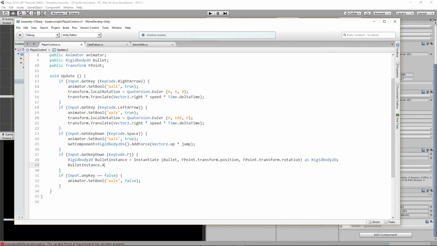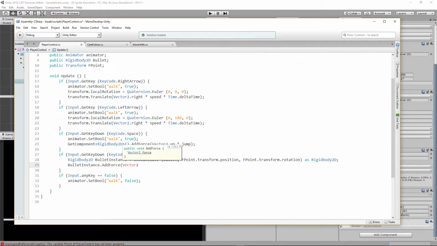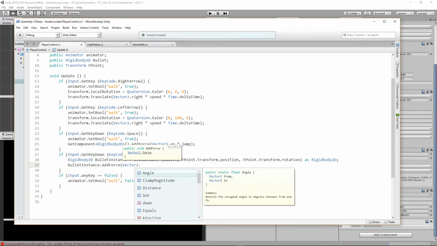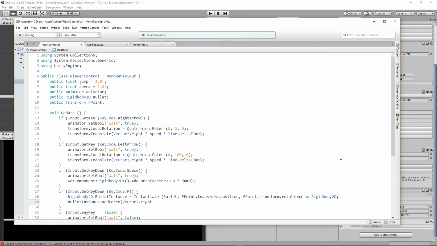So bullet instance dot AddForce, and we're going to give it Vector2.right, so we'll fire to the right.